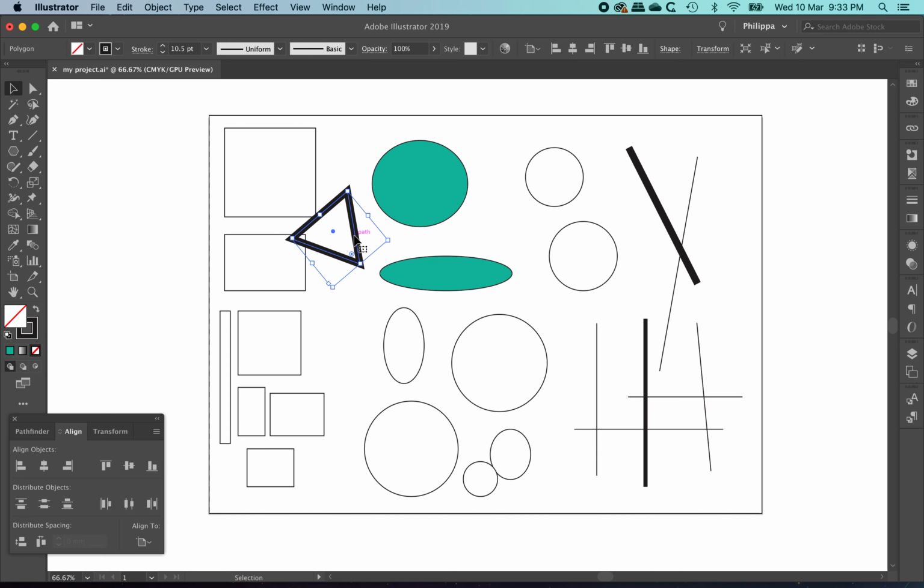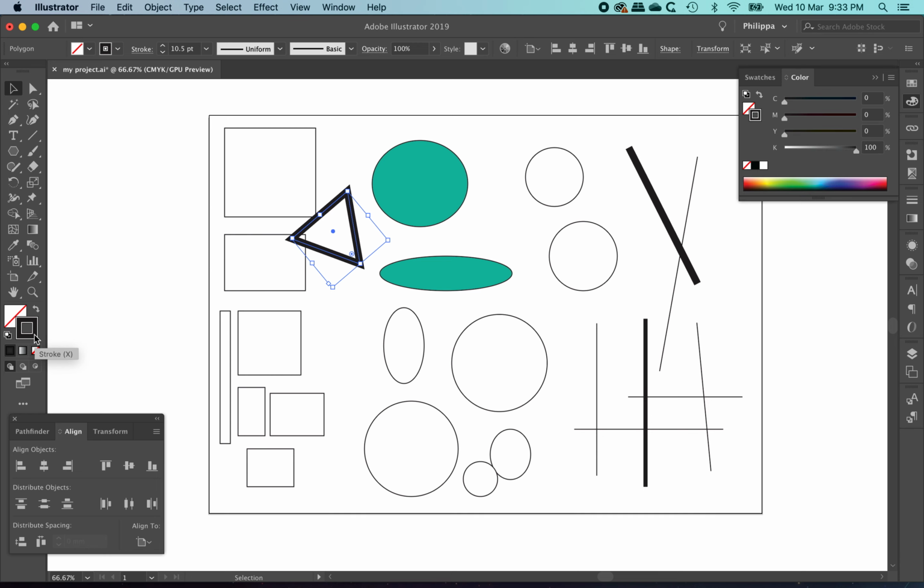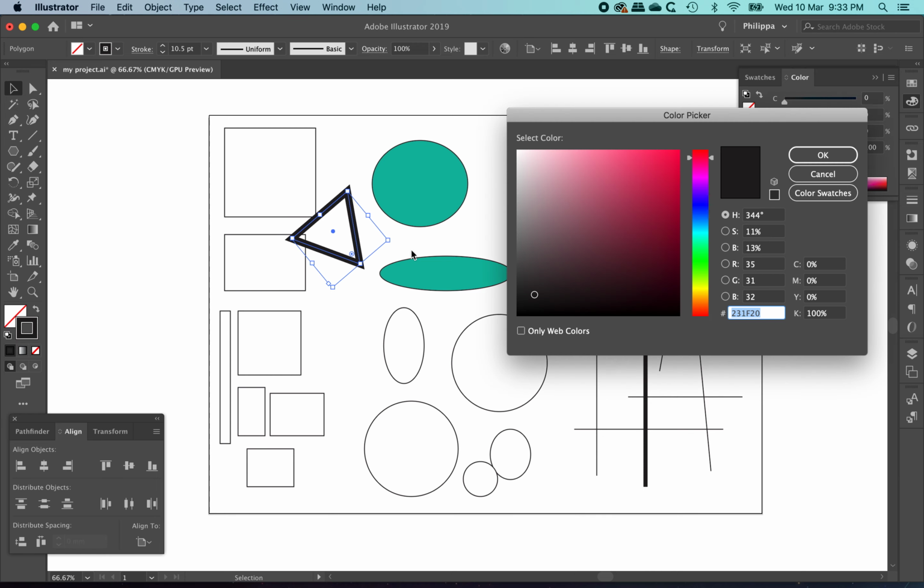If you'd like to change the stroke colour, then you need to bring the stroke to the front, so you can click once on it and it will come to the front here. I'm going to double click on that one to open it up. And I'd like a really bright, vibrant orange. So I'm going to work down here and go right up here. So it's a lovely saturated orange. It shows me a preview of what I'm going to get.